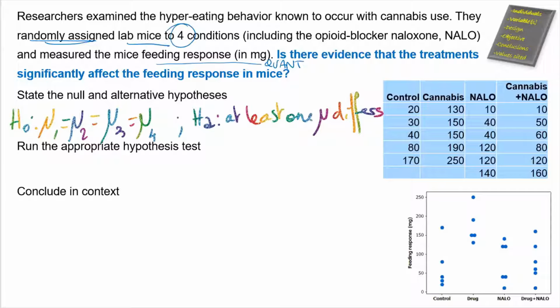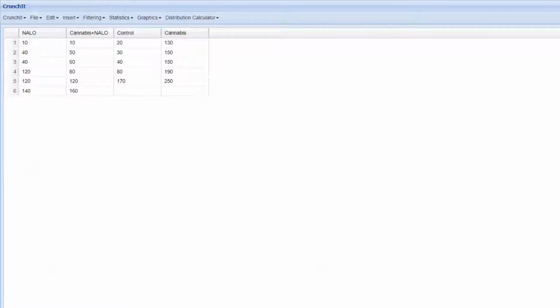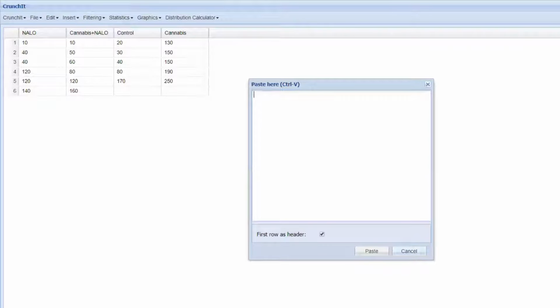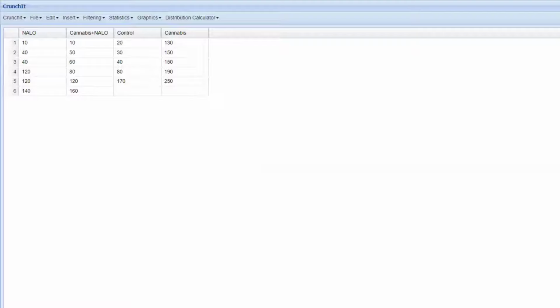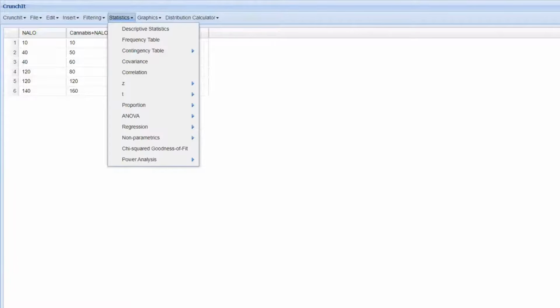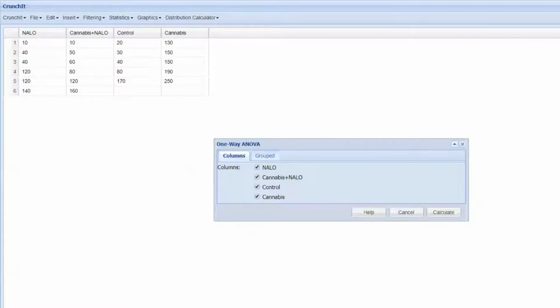So if we select the raw data and copy and then go to edit, paste spreadsheet, if you do that, I've already done that, you get the data. So now how do you get the p-value? You go to ANOVA, one way. In this case, we have 1 column for each group, so it's by columns.